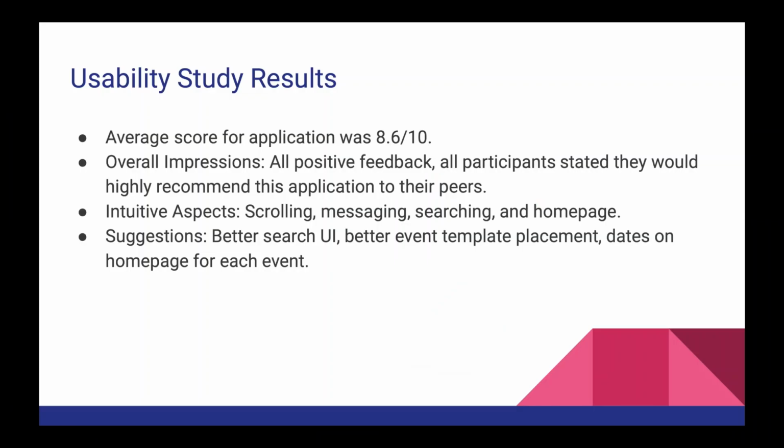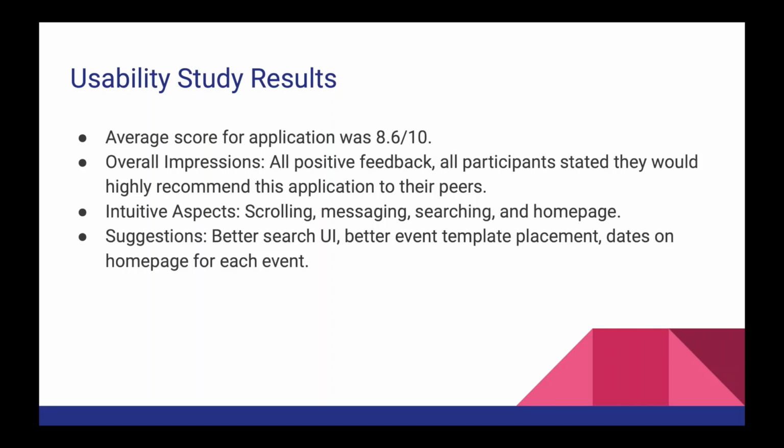Finally, we have our usability study results. So the average score for our feedback was about an 8.6 out of 10. We had 4 9s and 1 7. The next question was the overall impressions. Overall, all was positive feedback. All participants stated they would highly recommend this application to their peers, which is a great sign. That means our prototype was semi-intuitive.